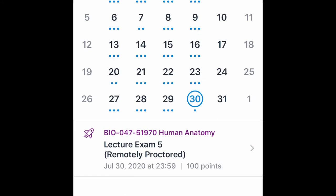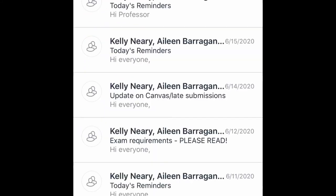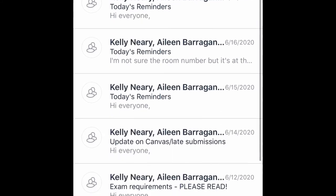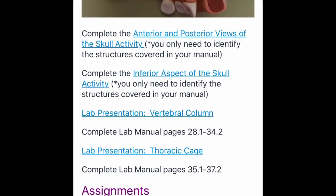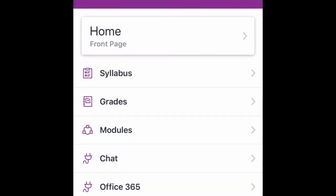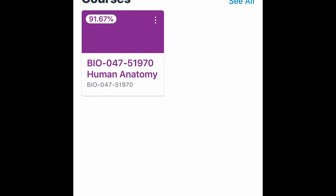I'm gonna show you guys my grade — I think that'll be cool. My grade as of now is probably gonna go up hopefully, because I have a 91. I really want to make an A in this class because I need it to bring my GPA up for an RN program. You can email the professor through messages and she normally answers pretty quickly. Once you click 'show grades,' it pops up on the main screen.